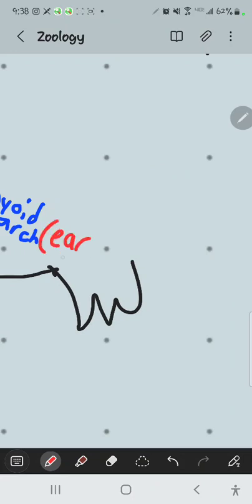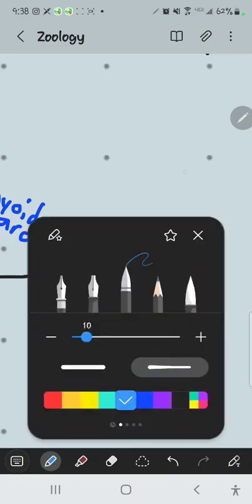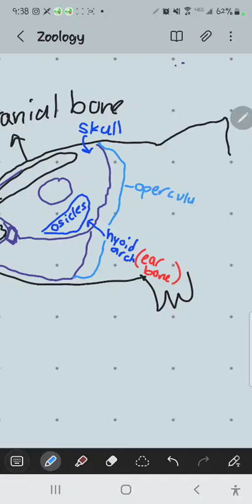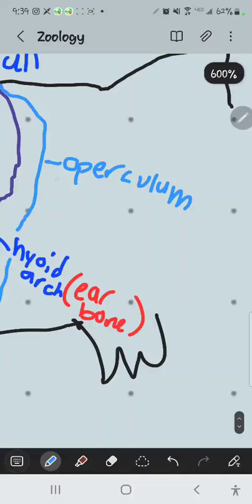Then there is an overall plate here, kind of like a big plate that covers all the rest of the gills, and this is called an operculum. Operculum is gill arch number 3. So gill arch number 3, which was a respiratory arch in the shark and in the lamprey, now has become kind of a big bony plate that covers all the rest of the gills.